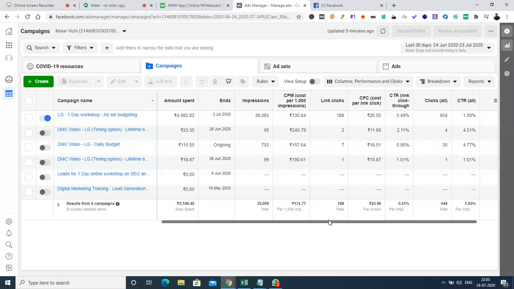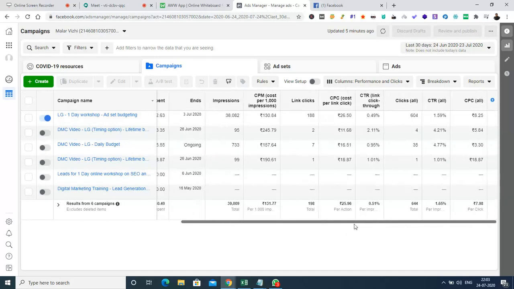There are a lot of link click options available here, and when exploring all of these, link clicks are the clicks. Let me read out the detail for you. The number of clicks on links within the ad that led to advertiser-specified destinations on or off Facebook.